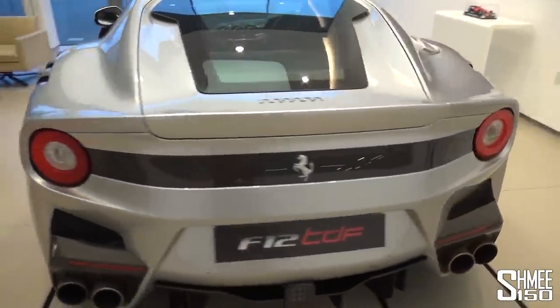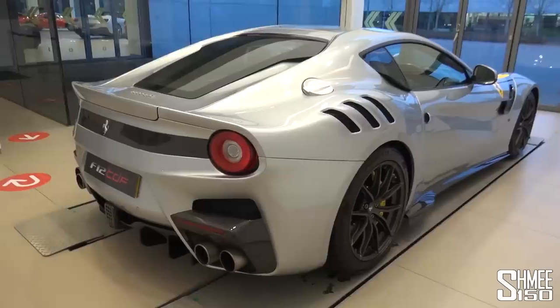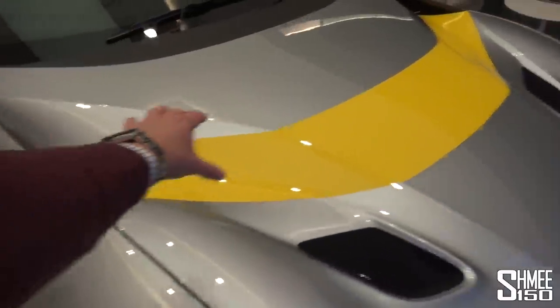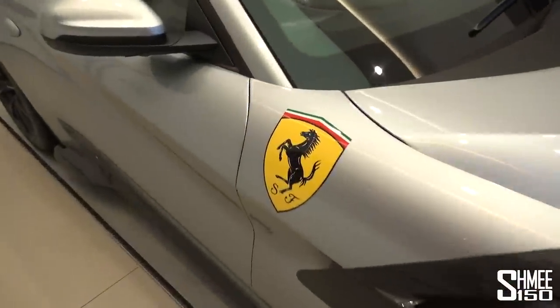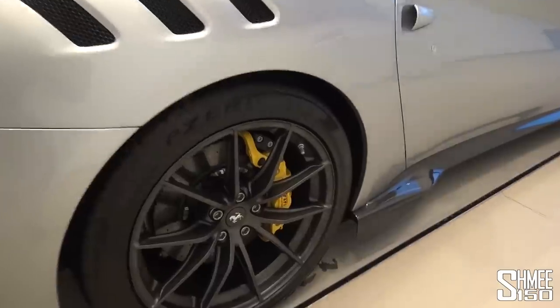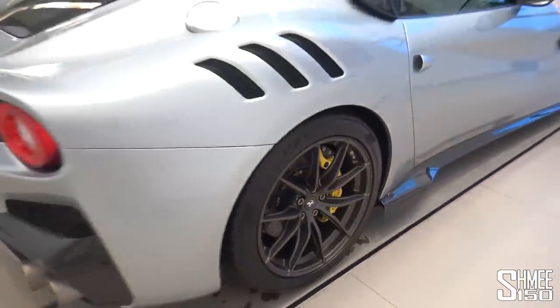I also said I would come and show you this F12 TDF, ready to be picked up from a service. Services can now be booked directly through the MyFerrari app to have the car arranged and dropped off following the guidelines. This car has a lot of tailor-made options — for example, the painted yellow stripe across the front, the pure silver paintwork itself, the airbrushed Scuderia shields on the side. Even the seats are finished in a material the same as that used on Formula One cars for the seats back a few decades ago. The car also has the full carbon fibre options, satin wheels — I've always been a big fan of this wheel design — and even the carbon fibre centre caps.